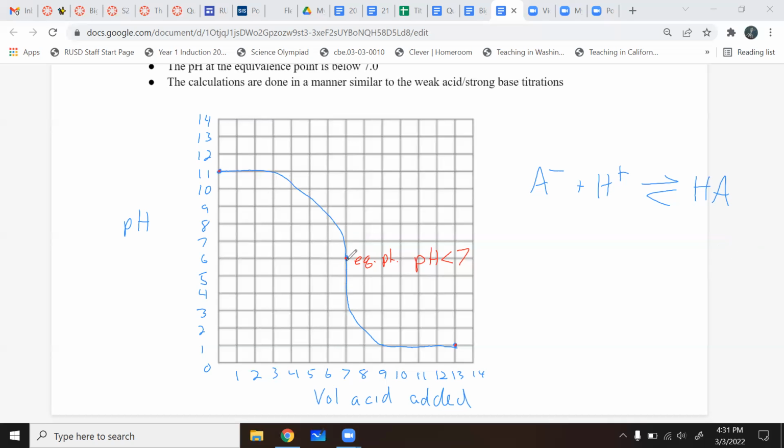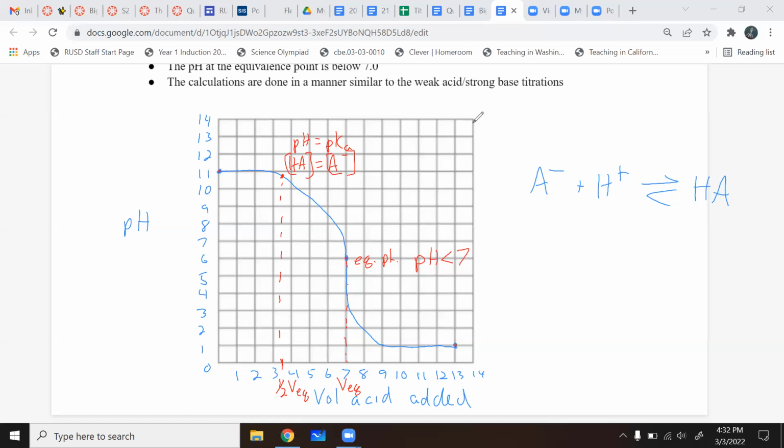All right, and let's go ahead and trace that equivalence point down, and we're going to label VEQ just like we did before. We're going to go over to half of VEQ, and we're going to trace that all the way up to our half equivalence point and label it there. Now, once again, our half equivalence point is where our HA concentration is equal to our A minus concentration, and it is also where pH is equivalent to pKa.